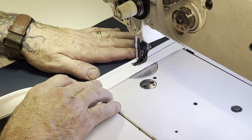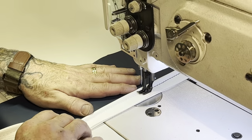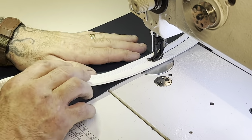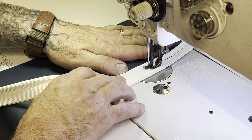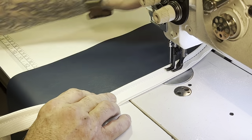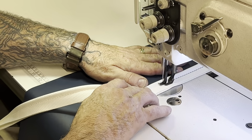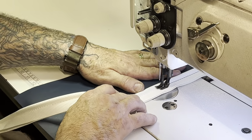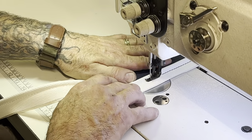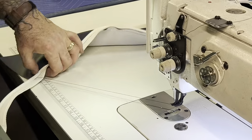Lift, look, you know, 4 or 5 inches, whatever, even 3, whatever's comfortable with you. Lift, look, you see, that's almost 3/4 inch. So that's why I lift, look, because see how it's hanging over the edge, way fat. We want to keep it a 1/2 inch. You know the margins. You know the rules. Upholstery rules. The unspoken rule is what? 1/2 inch sew allowance. It applies to everything, everywhere. Don't change it. Don't deviate. Period.